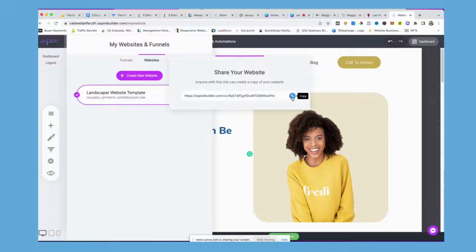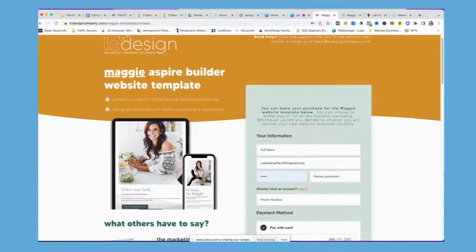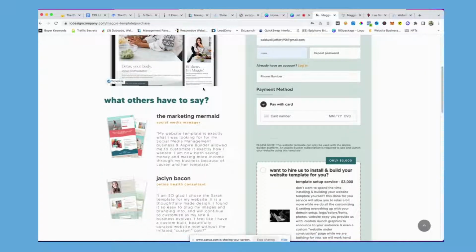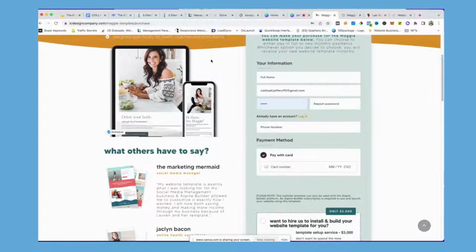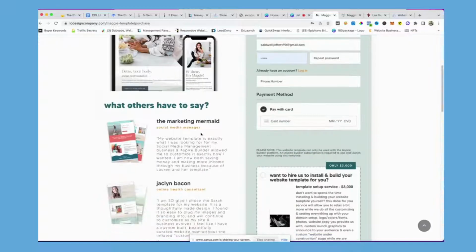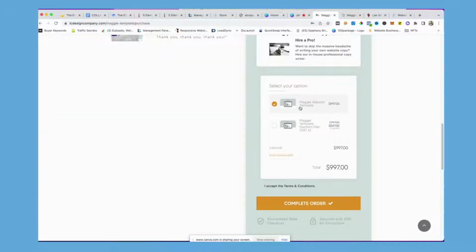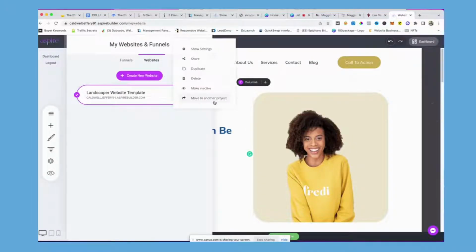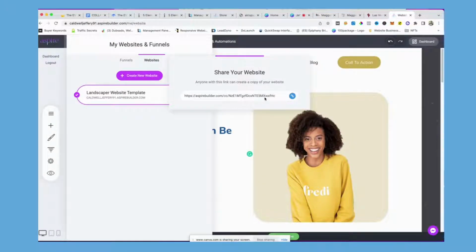So if you realize, this right here is our product, right? So if we look at this, my wife is selling this product. She's selling this website template. You guys see this? Now check out this. The website template that she is selling is this website link. This is what she's selling for $1,000. This product right here, this link.